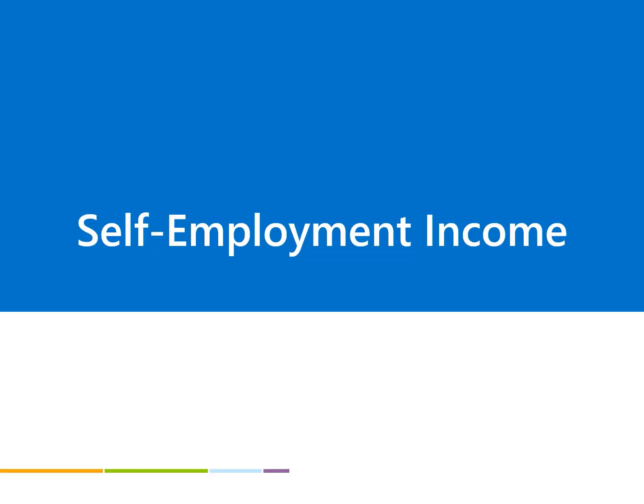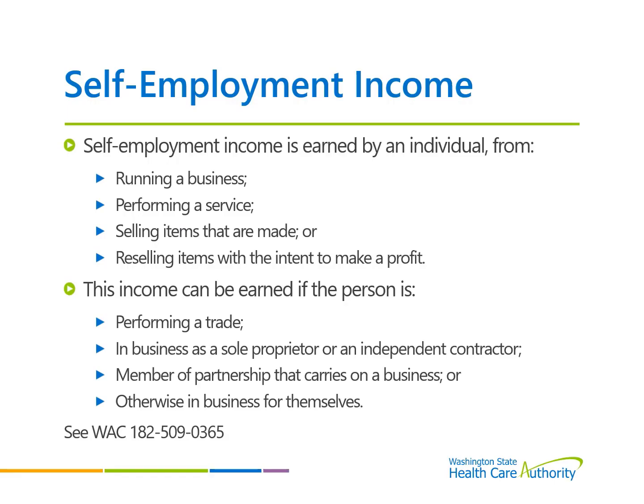Self-employment income. Self-employment income is earned by an individual from running a business, performing a service, selling items that are made, or reselling items with the intent to make a profit. This income can be earned if the person is performing a trade, in business as a sole proprietor or an independent contractor, member of a partnership that carries on a business, or otherwise in business for themselves. For more information, see WAC 182-509-0365.